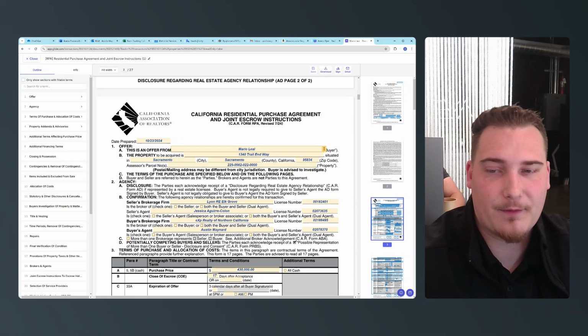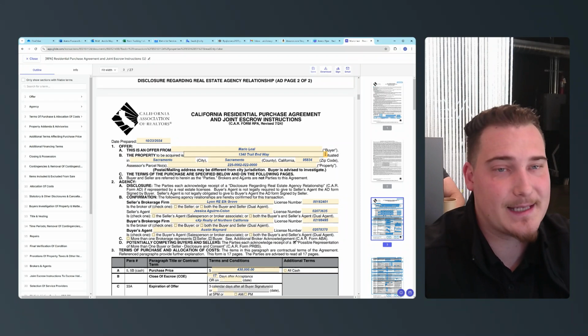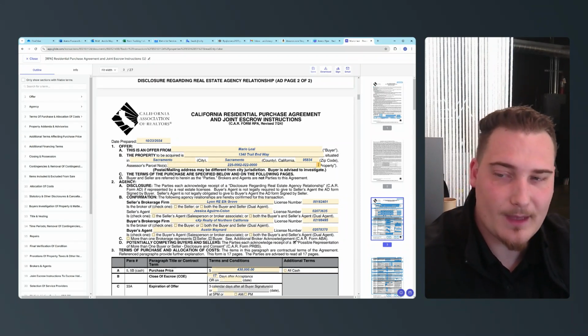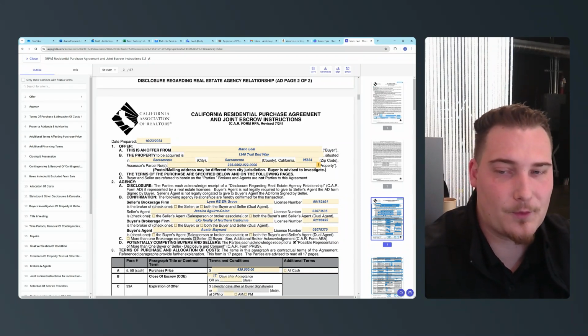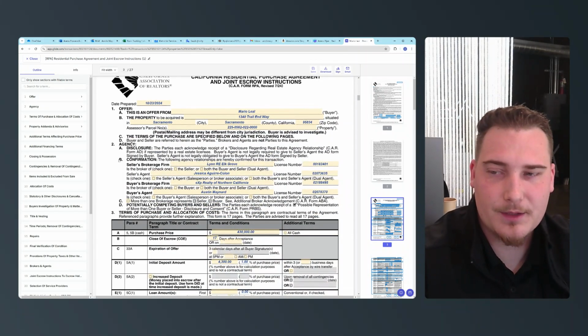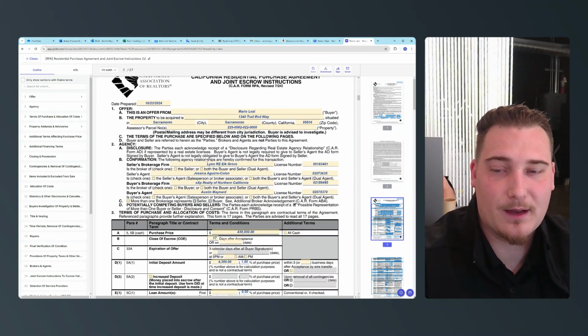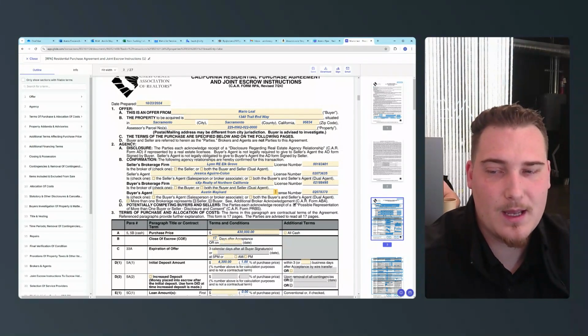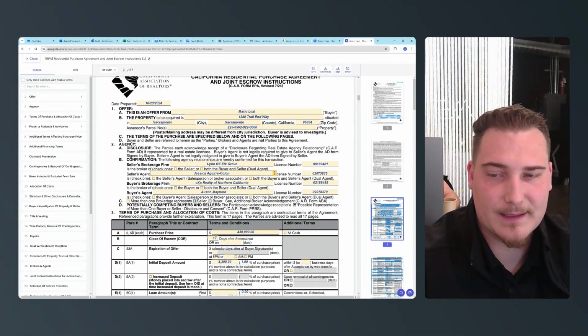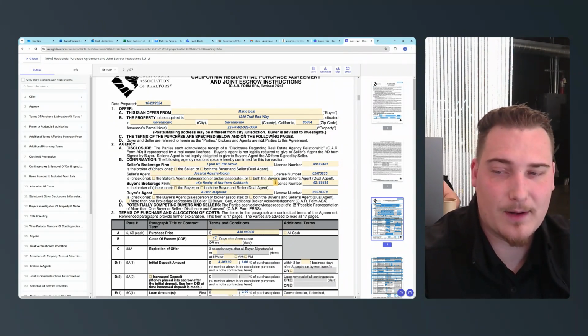So you have the offer from the buyer's name that you put up there, the property address. You're going to have to find the APN number. You'll go to tax records in Metro List, look up the address, and it'll pop up the APN number for you. You'll input it right there, okay? Now, under 2B, you have the confirmation of who's representing who. The listing agent works for Lion Real Estate in Elk Grove. This is her name, and this is me representing the buyer as I'm writing up the offer.